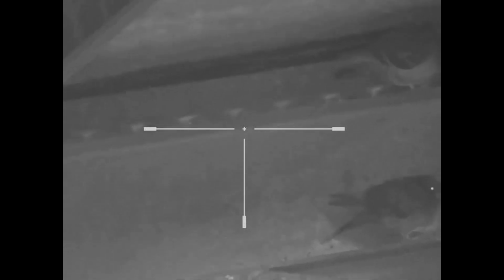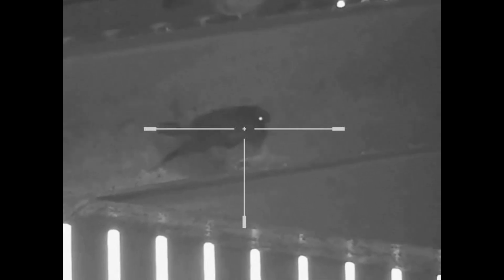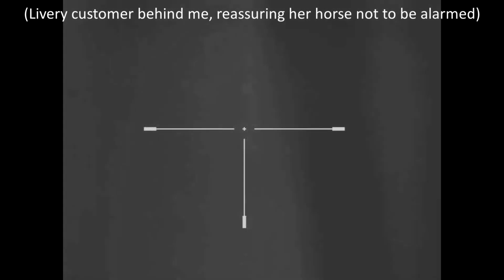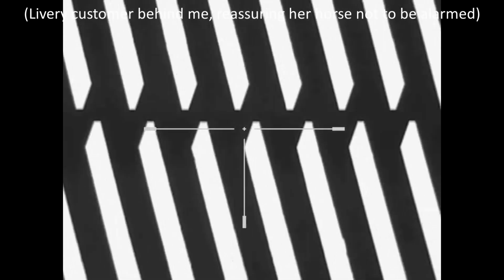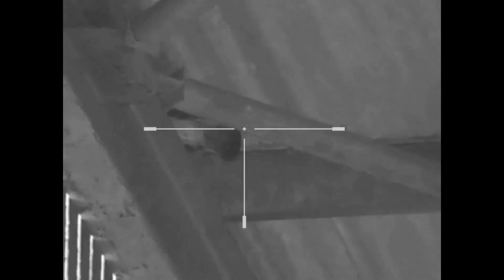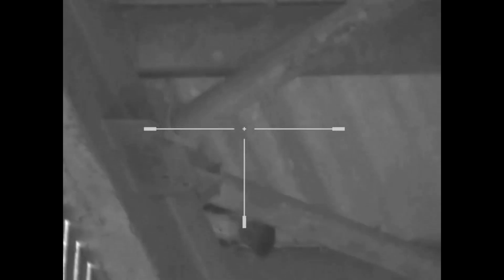Right, there are four pigeons here. Let's see if we can get one or two of these. Steel backstop, 17 meters range. That's one. Two. There's one over there, nestling on a beam. There he is. Safety off.